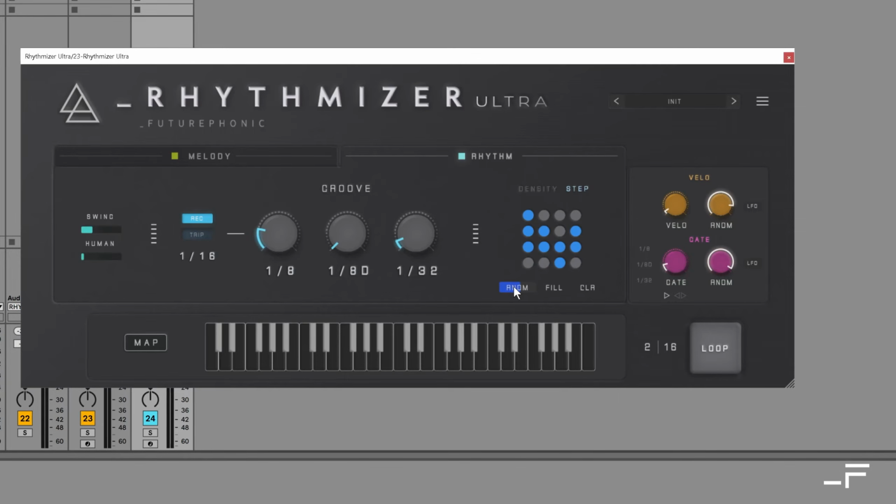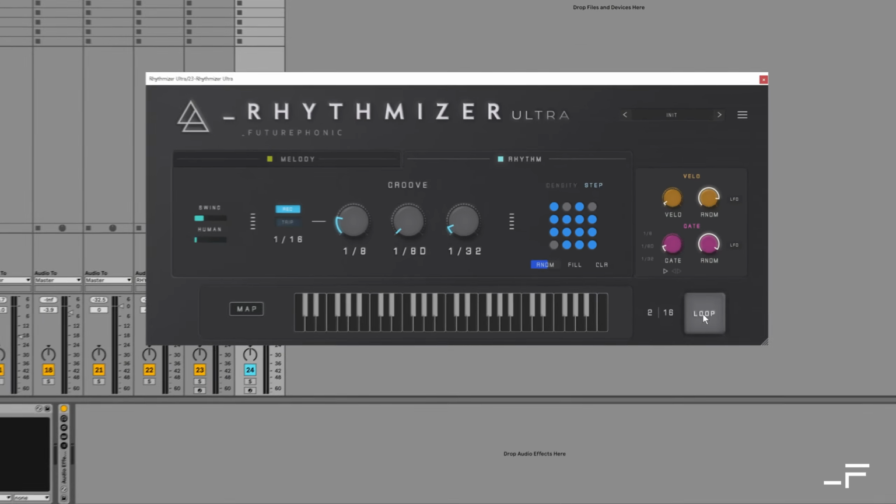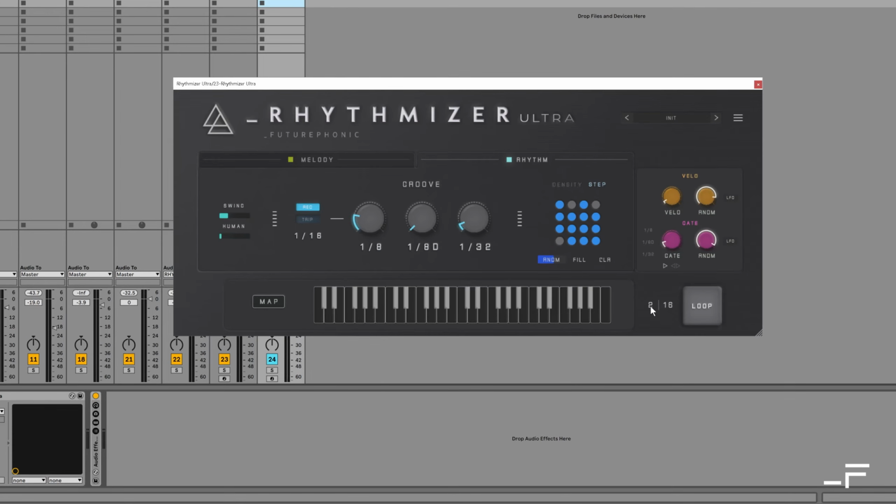Also, little secret feature here. You can right-click to visualize 2 bars, 1.5 bars, 1 bar, etc. Let's just draw a little groove for now. Just going to hop down here to the loop button real quick. I've got it set up on an 8th subdivision, and I've hooked it up to my MIDI controller.